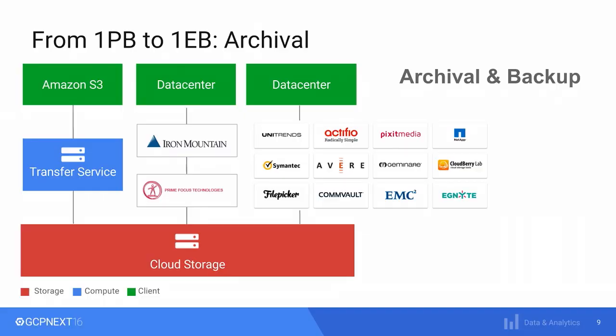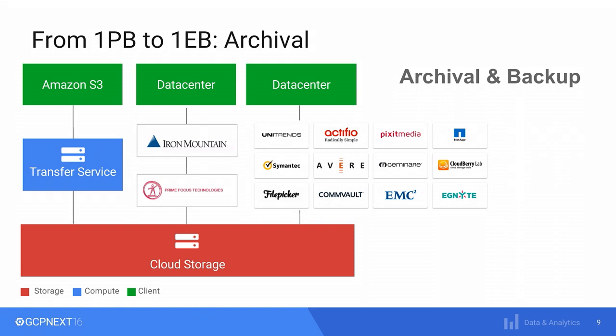We're also trying to engage really hard with our partner ecosystem. We really want to enable our partners and help our customers get this data into the system. The first one is offline ingest. We work with Iron Mountain in the US for offline ingest, and Prime Focus abroad for helping people do offline ingest.